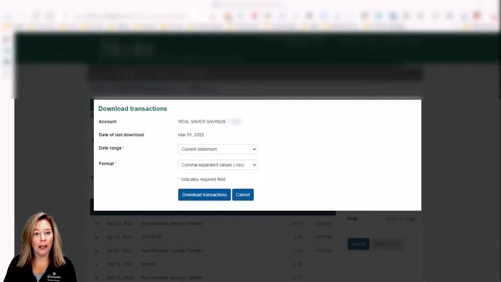Now let's talk about how to connect your bank and credit card accounts manually. Let's walk through the manual export and import process for bank and credit card transactions. Once you log in to your online bank account outside of QuickBooks Online, determine how transactions are exported, the date range available, and the type of export available.